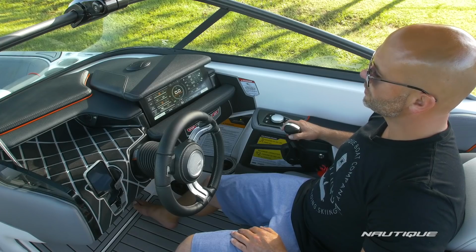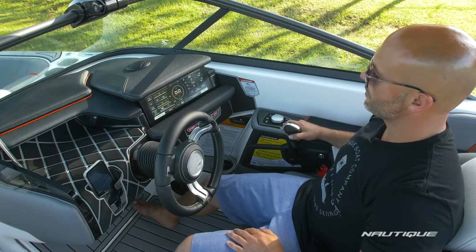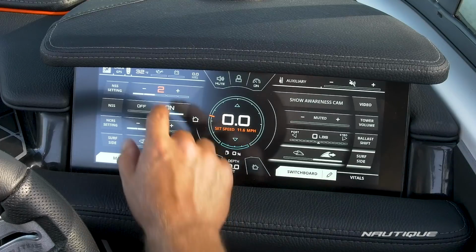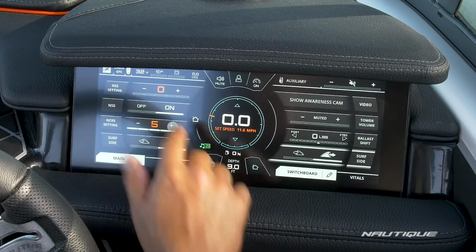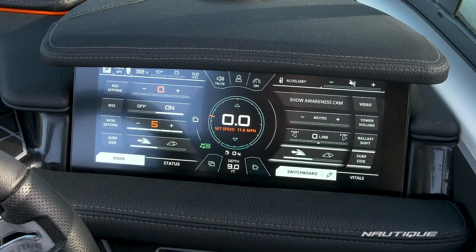Right now we're on the home screen, so on the left-hand side of the screen you'll see your surf settings because we're below 13 miles an hour. This is where you can adjust your NSS, your NCRS, and you can switch surf sides, all from the Link Pan Array.